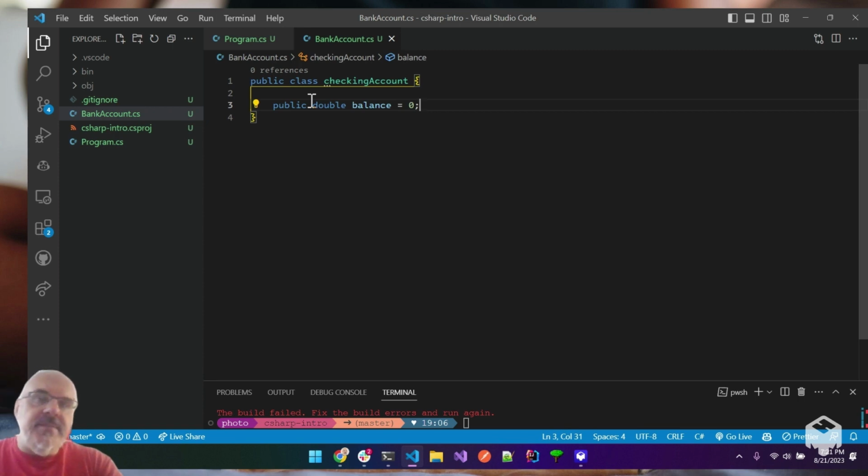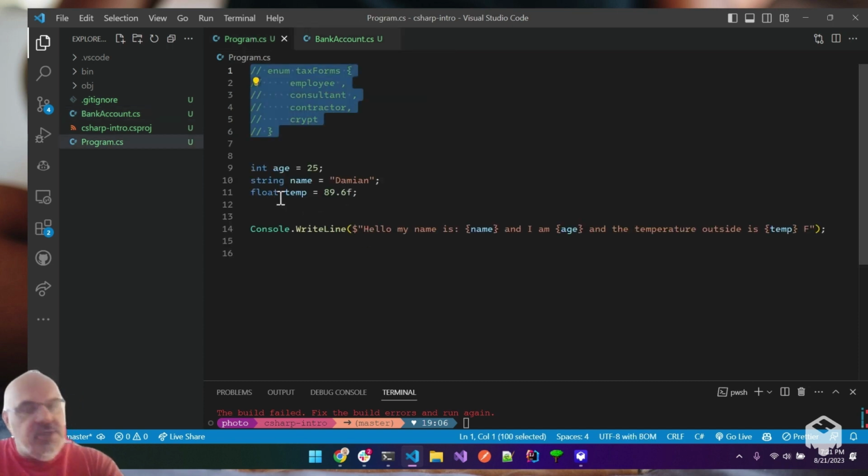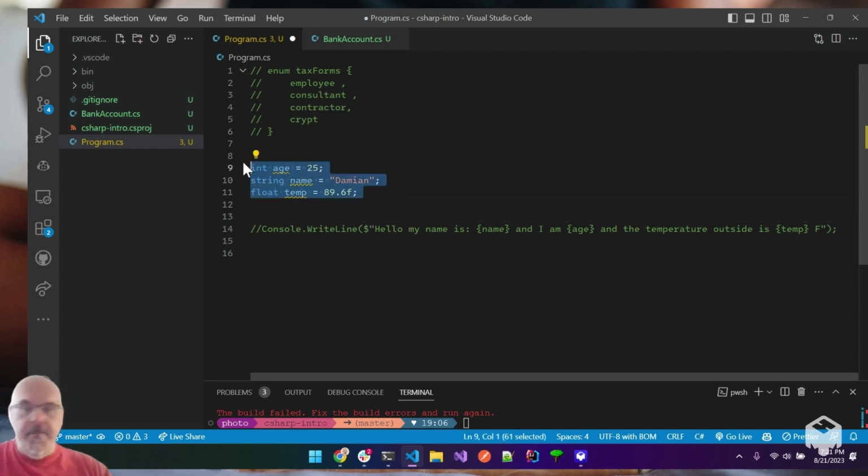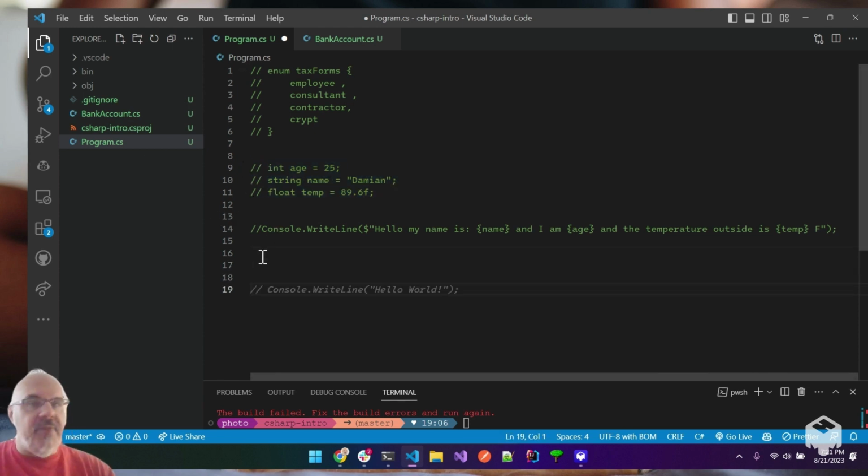So what this means is I will have a type of object called checking account, and that object will have a property called balance. And you've done this before in C#, I'm sorry, in JavaScript. So let's do that over here. Let's comment out the line where I was trying to make an enum. I'm going to comment out all the code that I have in here. You can leave it there, but I'm going to go to the bottom here just so I have a new place to work at.